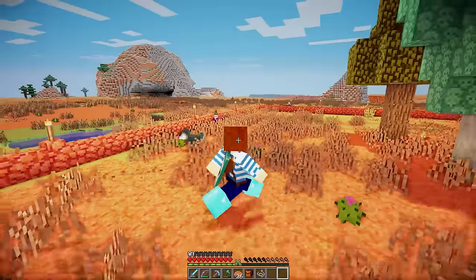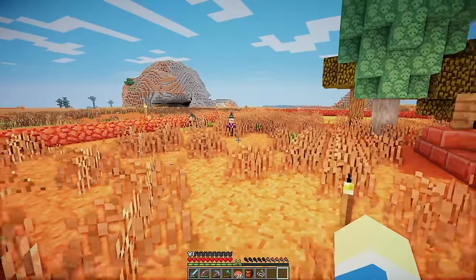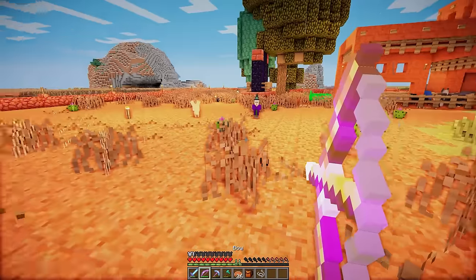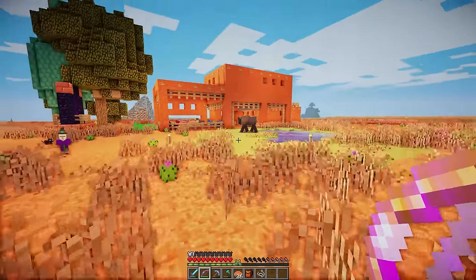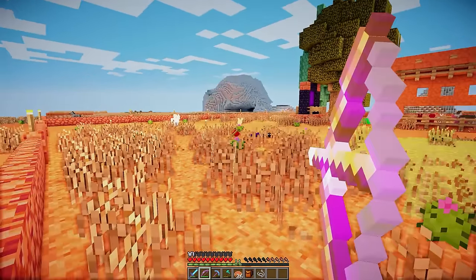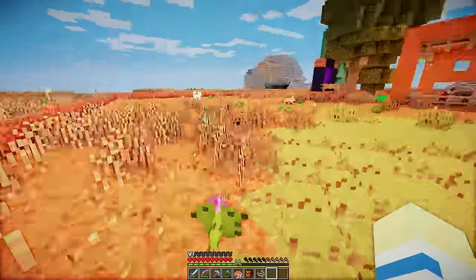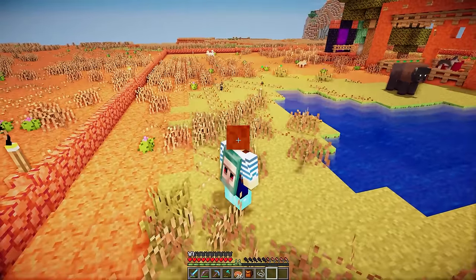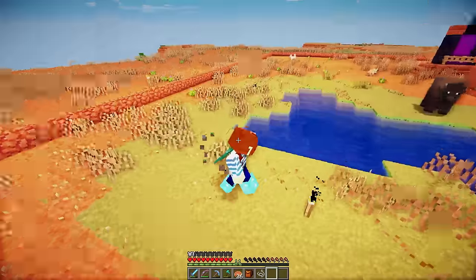Ah, no, curse you witch, curse you witch. Oh my gosh, you're so fast. No, don't go near my bison. Don't go near my bison. No. Oh no, it's got one of those little killer cats. No. Oh, I killed the witch, but the cat is here. Oh no, the cat is stalking me. Ooh, we don't have a cat like this, but these cats are very dangerous.